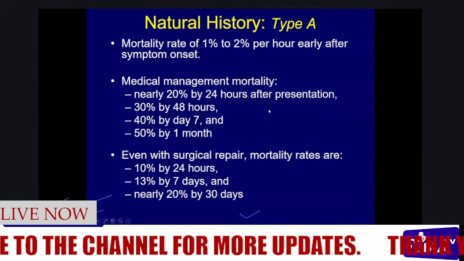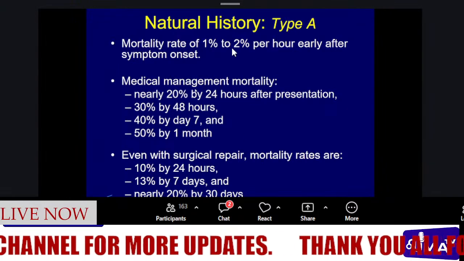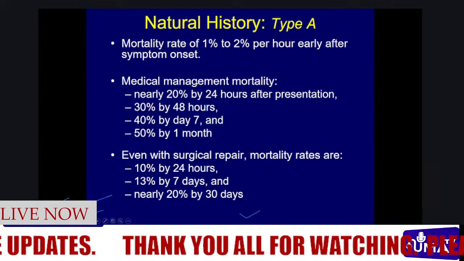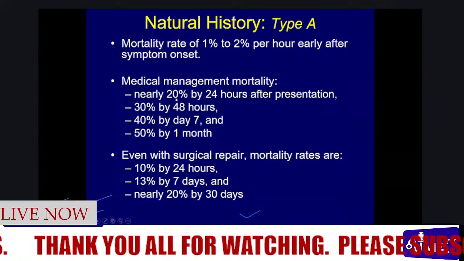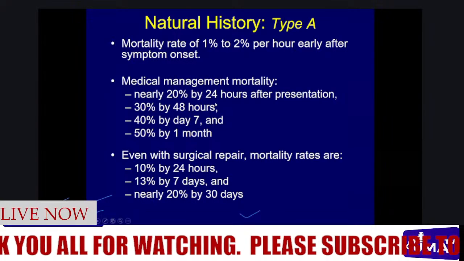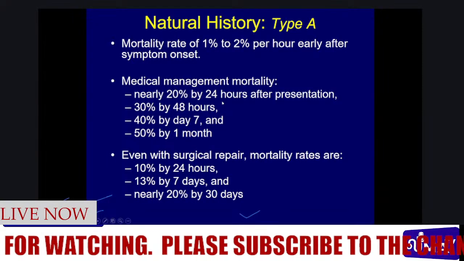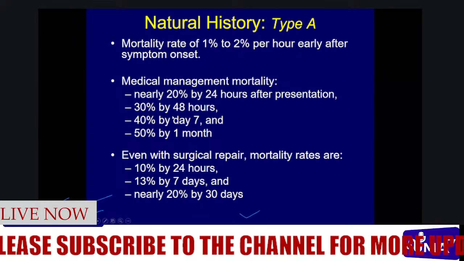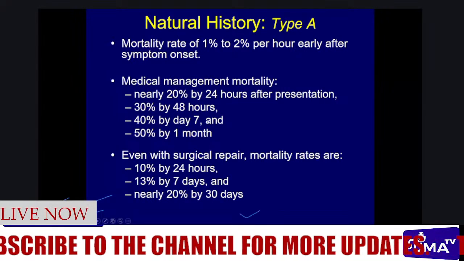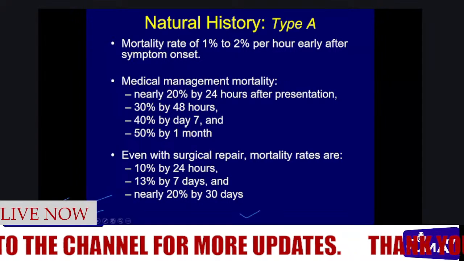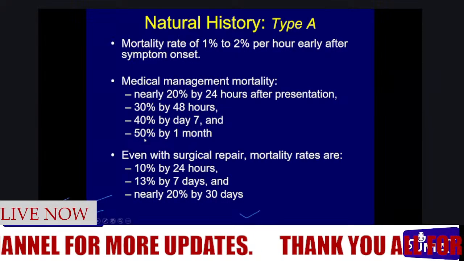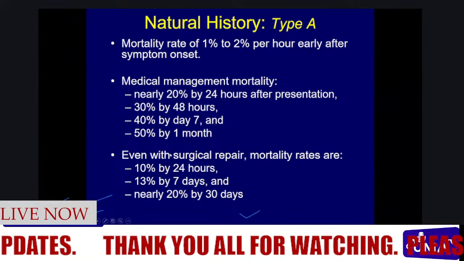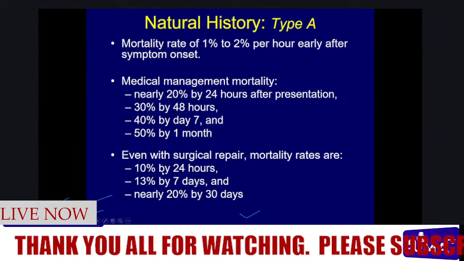In terms of natural history, remember, if you manage these patients medically, like the way this patient is being managed, 20% of them will be dead within 24 hours. This is Stanford A I'm talking about now. 30% of these patients will be dead within 2 days, 40% will be dead by day 7, and 50% will be dead by 1 month. So it is a very lethal diagnosis.